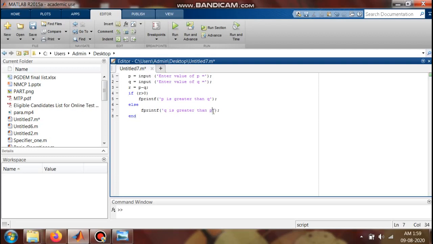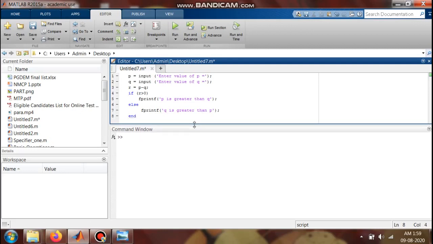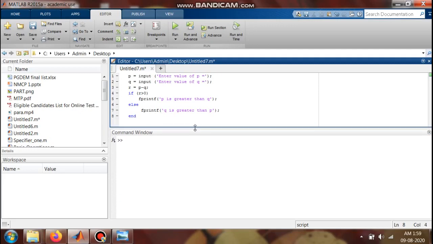Why we are doing this? Because if your first statement is wrong, then second statement must be printed. That is why we use if else statement, and then you just complete your program. So before going for this, I would like to brief about if else statement. You people are aware of this, but let me introduce it once again.